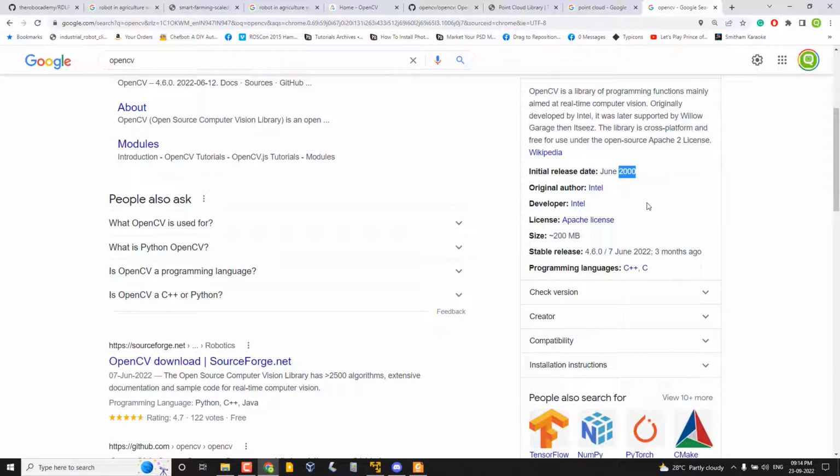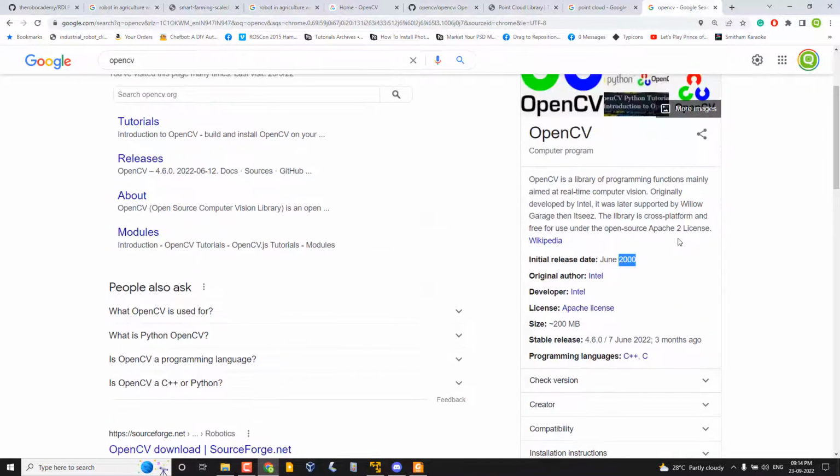Okay, so it's free software and open source, and it is written in C++ and C. And this library, I think you all know what a library is. A library is a collection of functions for doing computer vision applications. So if you want to do object detection or face detection, you don't need to implement it from scratch. The function is already available in OpenCV, so simply call that function from your program. So that is the use of a library.